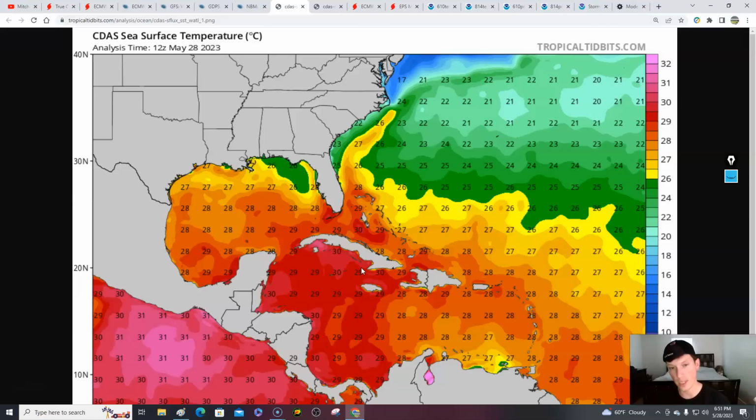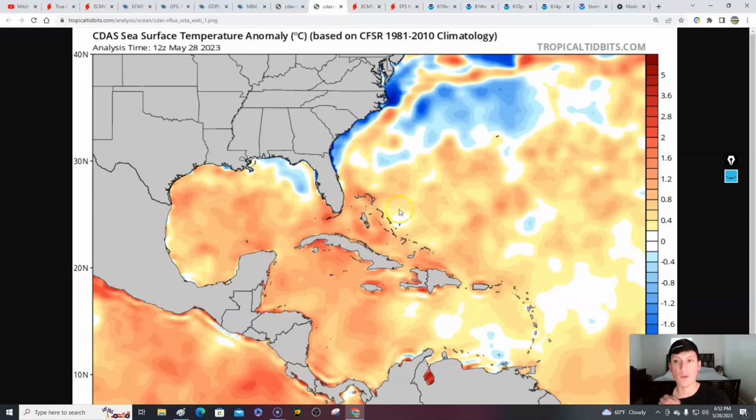The only area that's not very warm, maybe a tad bit below average, is this area right here in the northeast Gulf of Mexico. That is probably because of a lot of cloud cover from this spinning low pressure. There are always micro areas that you have to pay attention to. But most of the Gulf of Mexico is certainly in the low 80s. We're getting close to the mid 80s at the southwestern tip of Cuba, which typically is one of the warmest parts of the Caribbean and Gulf of Mexico in general. Compared to average, we are a degree and a half above average in Celsius. Obviously not the same number in Fahrenheit, but you get what I'm saying. We are a little bit above average, okay?